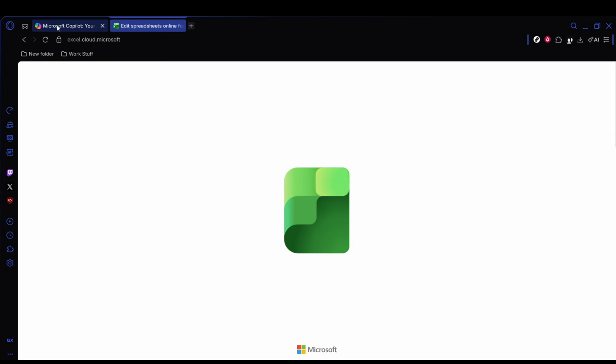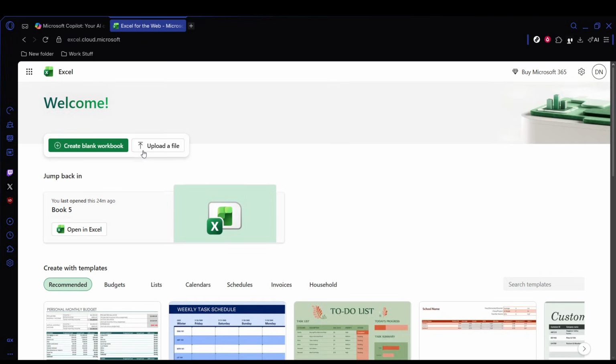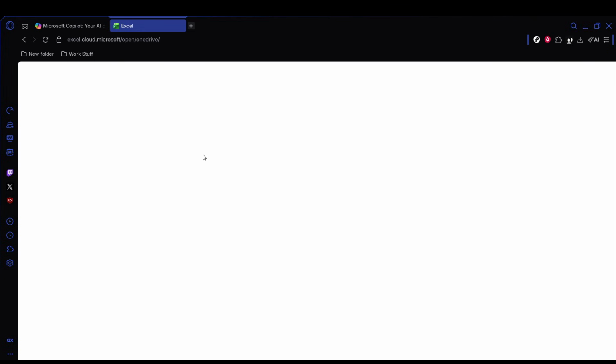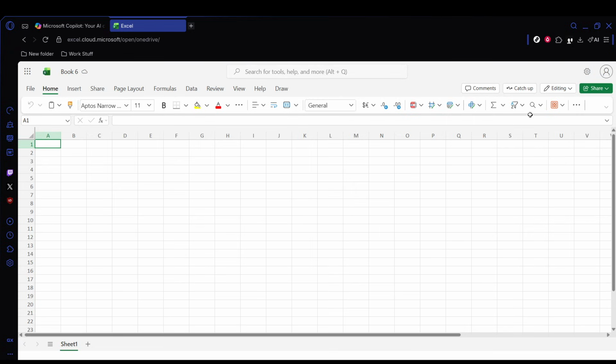To begin, open a blank Excel workbook on your computer. Before doing anything else, make sure this new workbook is saved in the same folder as the Excel files you want to combine. This is important because Copilot will need to work from that location when identifying the files in the folder. Saving the blank workbook there first helps keep everything organized and reduces the chance of pulling data from the wrong place.